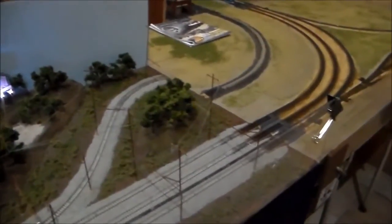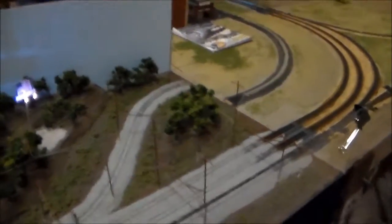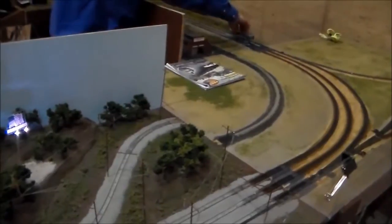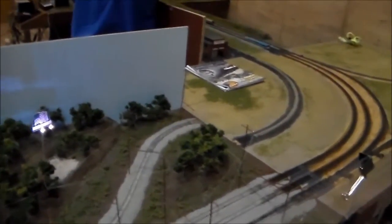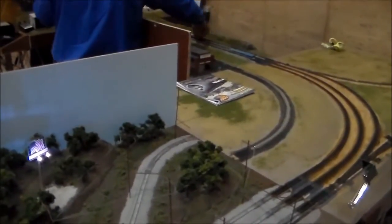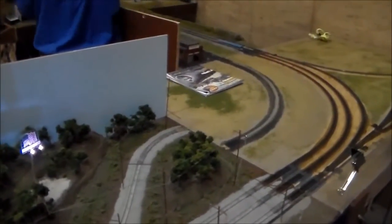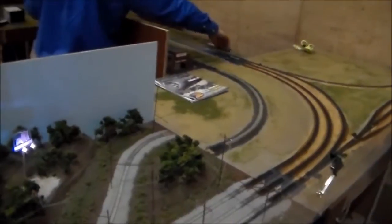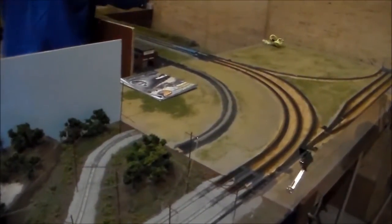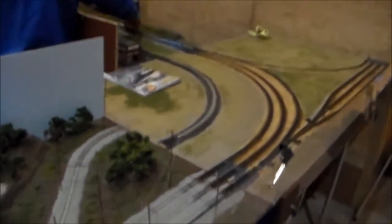The re-railer? Not the re-railer. The ramp. Yeah, Kato makes those in HO too. I bought two of their track packs and they each come with one of those. If I wouldn't be so short-handed with money right now, I would actually go buy it. I think you can buy them separately, but they're not really that expensive. I think they're like maybe $2 or $3. I don't know if there's going to be any being sold here, but. Yeah, I got to see. I like that plaque right there. George Gibbons.